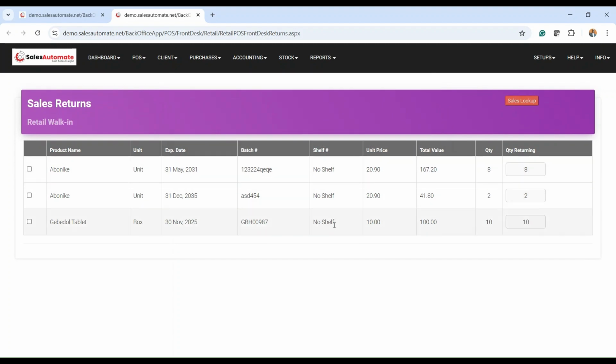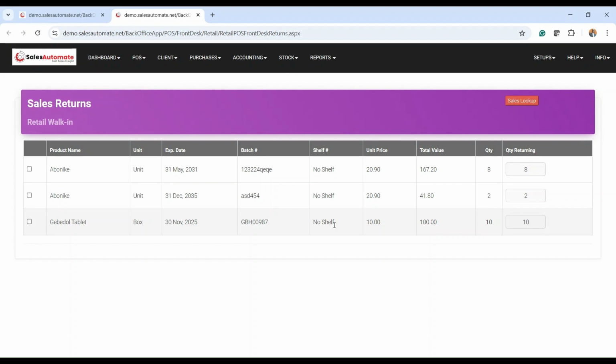Now you can see that two items were purchased, but SalesATM has recorded three items here. Why? This is the best part of SalesATM. SalesATM goes through the system and sells according to batch number and expiry date.